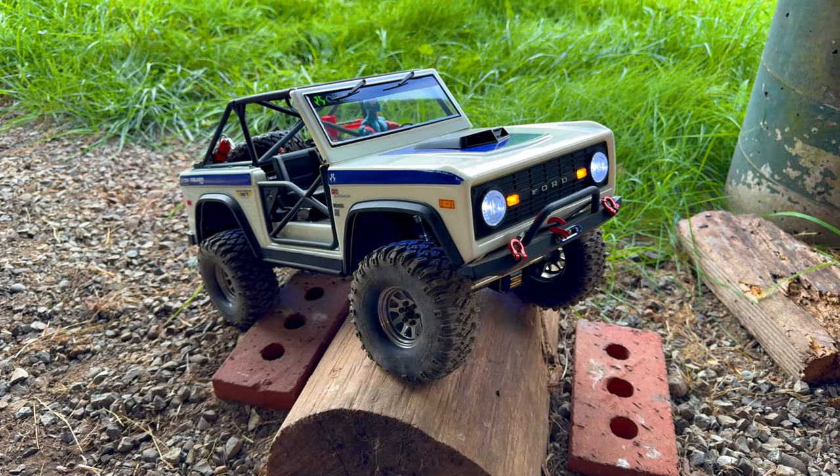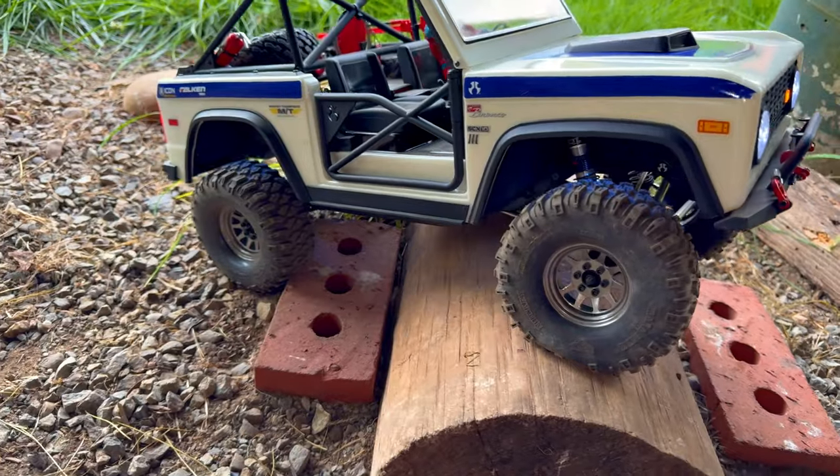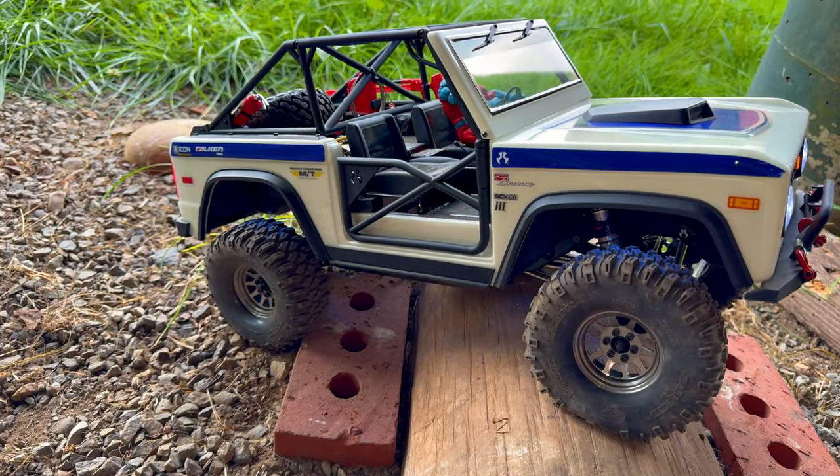Just that quick. We lost the nice skies, and looks like clouds are rolling back in.